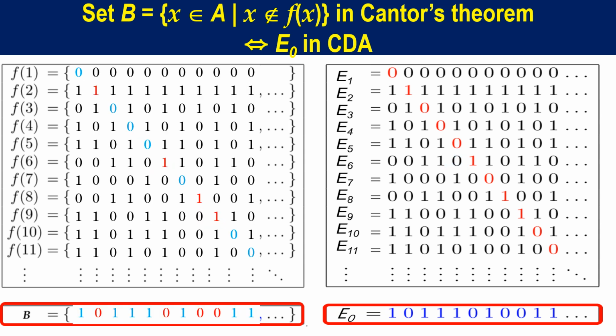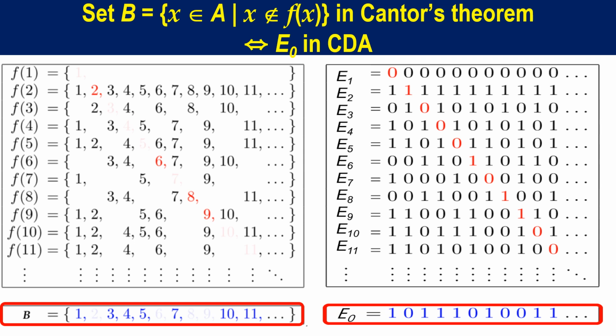Then f_i becomes a list of binary digits, and B becomes a number of binary digits, with the ith digit complementary to the ith digit in the set f_i. In other words, Cantor's theorem is another expression of CDA.